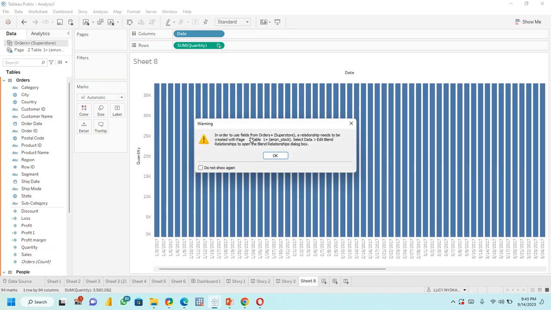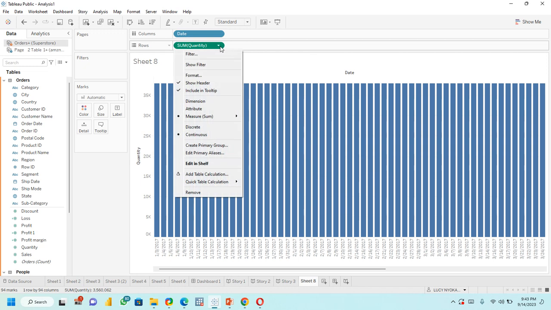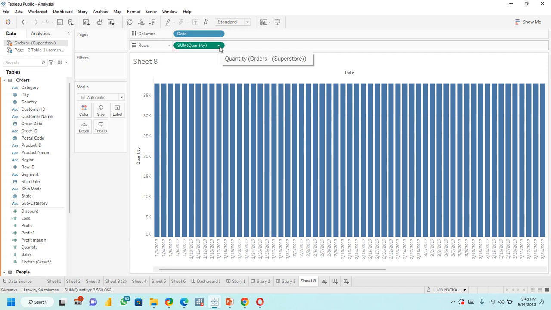In order to use a field from Order Superstore, a relationship needs to be within the pages. Select edit relationship. Okay, they have to be related. Of course, you can see the output, but we have a query here. We have to work on something. Let me change this to a line.